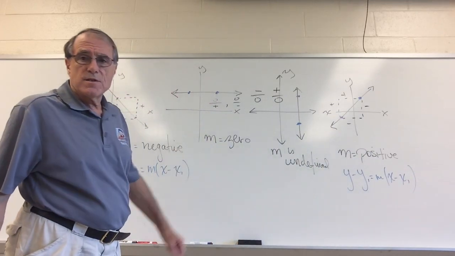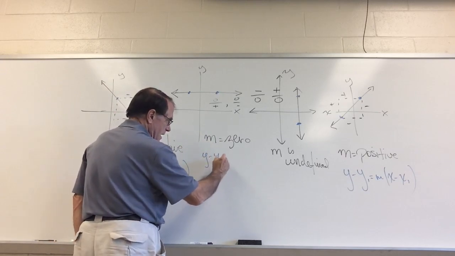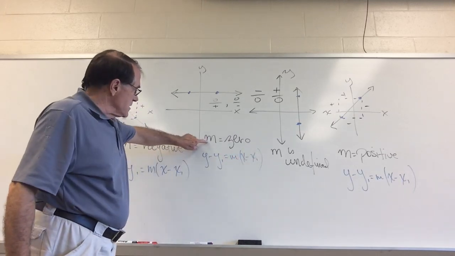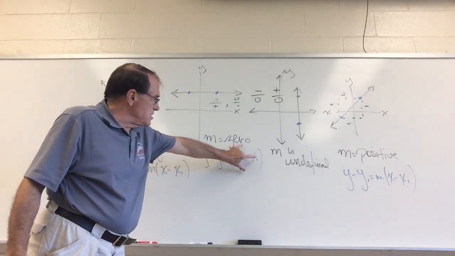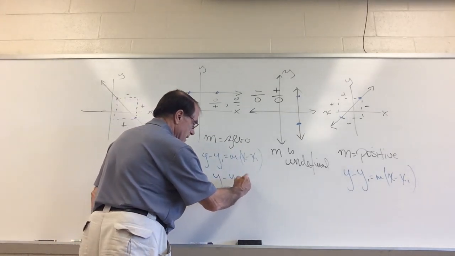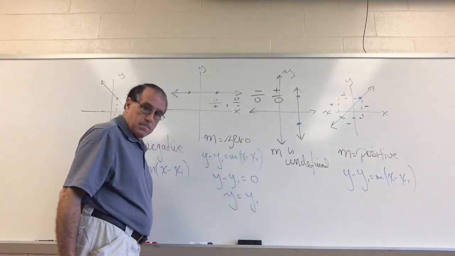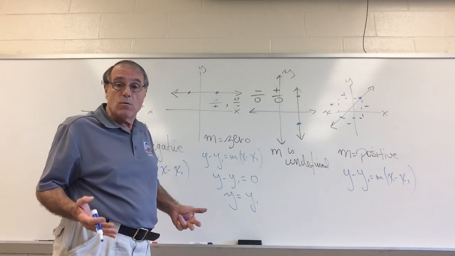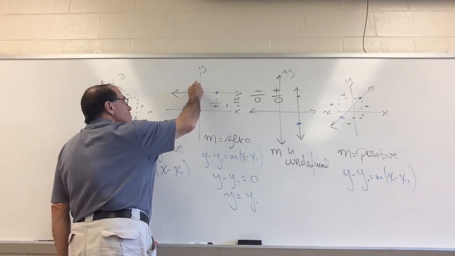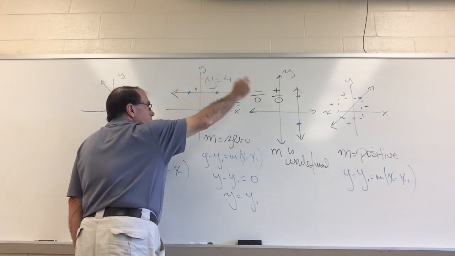Now suppose the slope is 0. Well, if I plug into my point slope equation, y minus y1 is equal to m times x minus x1, and if the slope is 0, then this piece is 0. So the equation simplifies to y minus y sub 1 equals 0, or simply y equals y sub 1. I would write the equation as y equals that y coordinate. So suppose this y coordinate here happens to be 4, then the equation of this line would simply be y equals 4.